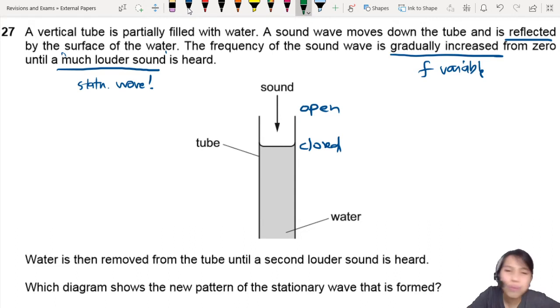It is going to be something like this, where you have a node. I don't know which overtone it is, but as long as you have a node and an antinode at the ends of this tube, you're good. You have antinode, antinode, antinode in between—that's fine. So this is what we call a stationary wave.